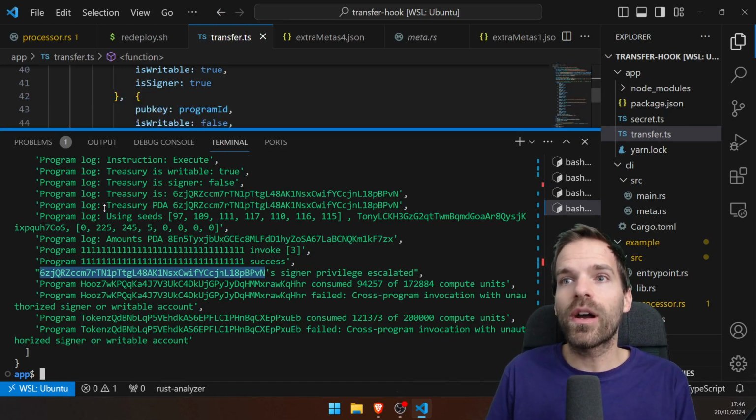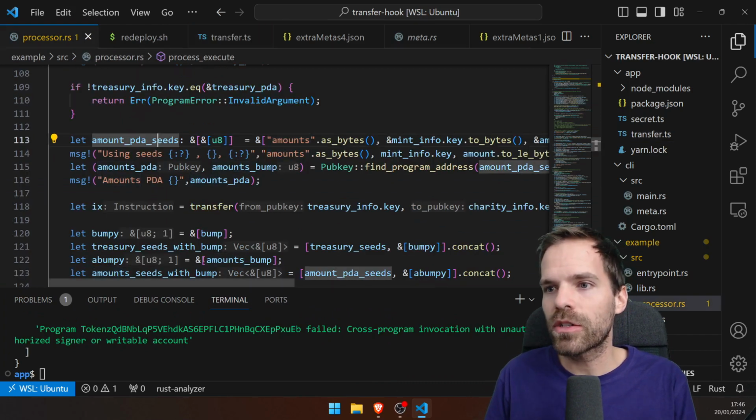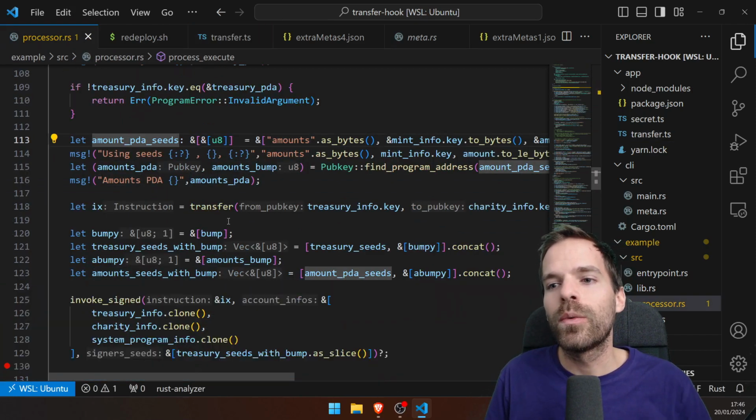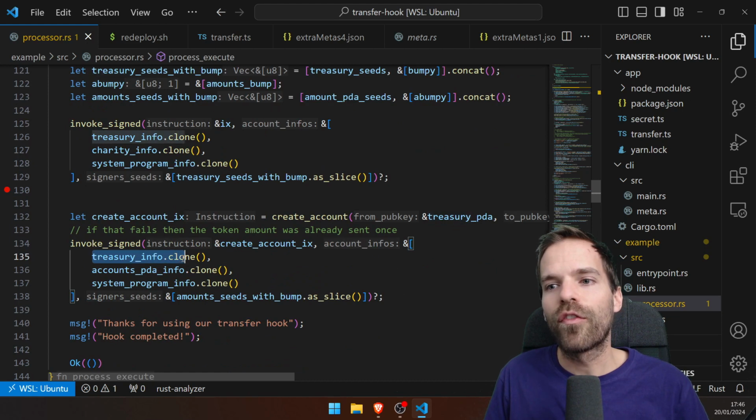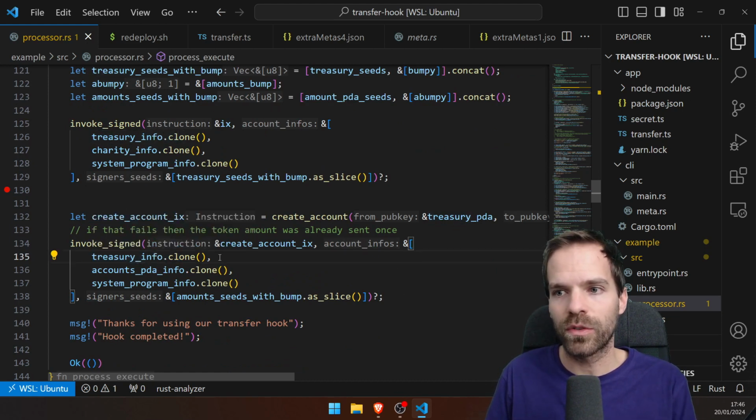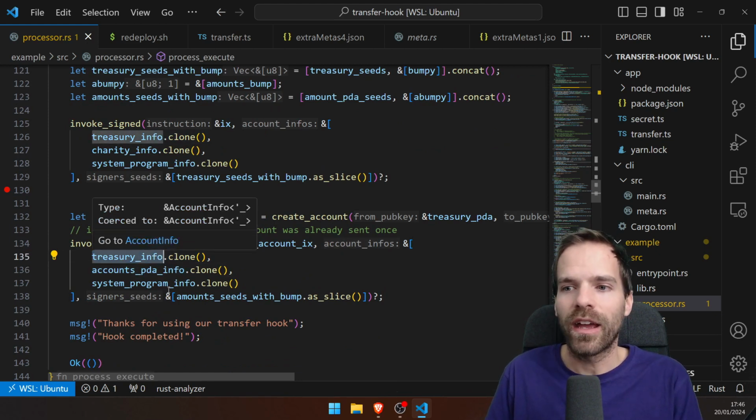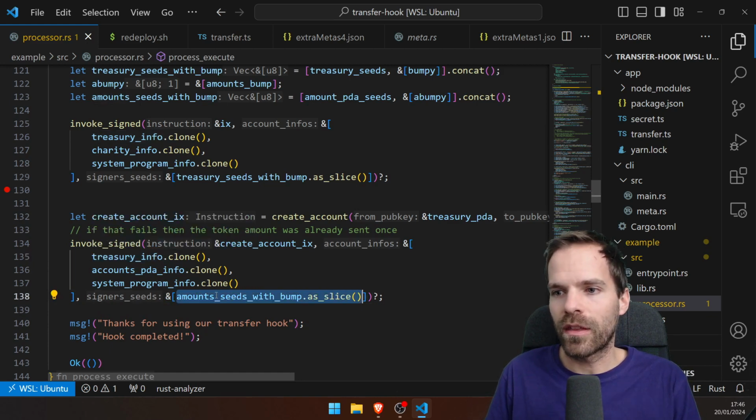I got you. I understand you. Thank you, error message. That makes perfect sense because we are sending from the treasury wallet. So this one is funding that account. So we're sending Lamports from there to there. So obviously this guy needs to sign, and we didn't provide the seeds for this one.